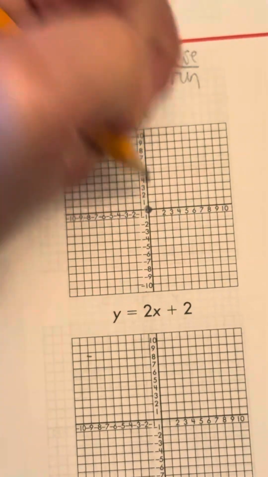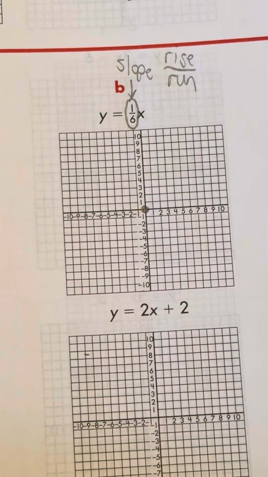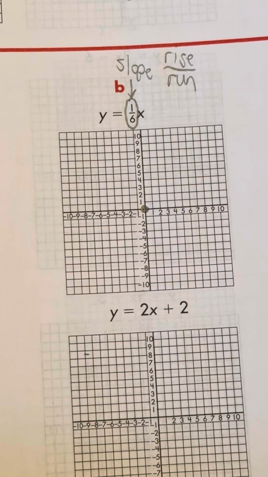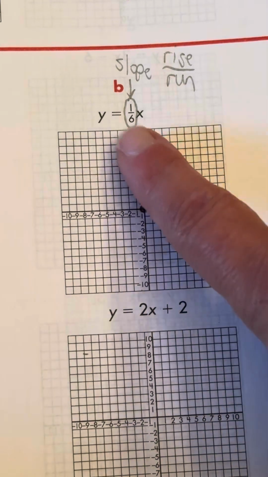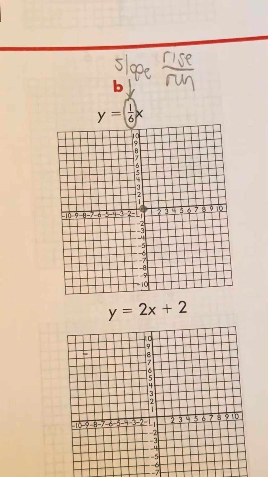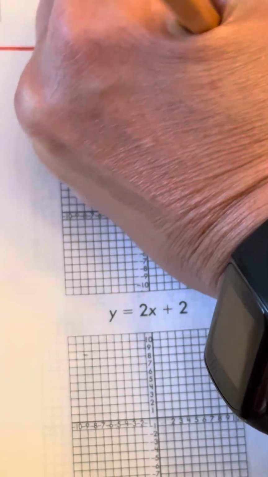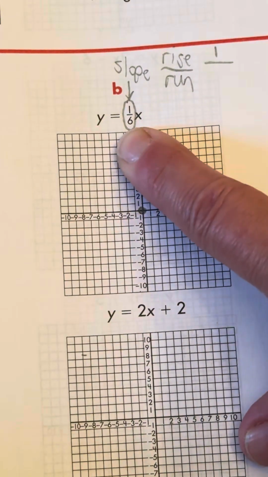Now, we only need one more dot technically to make a straight line, and then connect those two dots with a ruler, and I'm done. I'm going to show you how to do the movements both directions, so you know how to do this either way in case you get stuck with one being too high on the graph and you don't have enough room, or vice versa. So we're going to take a look at that slope. This has no y-intercept, so it starts at the origin, and then we're going to use our rise. The rise number is the top number, or our numerator, which is 1. So we're going to rise 1, and then run 6.